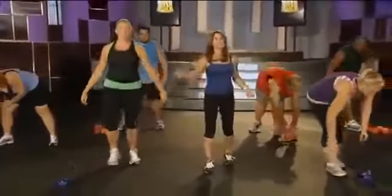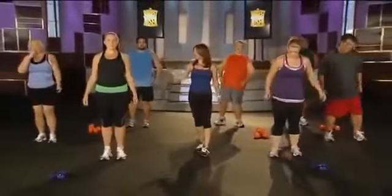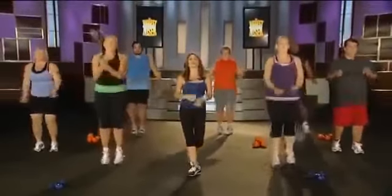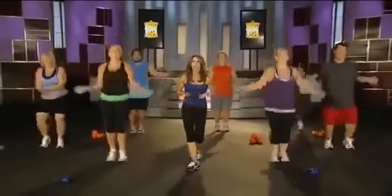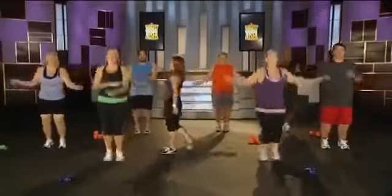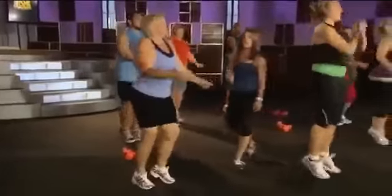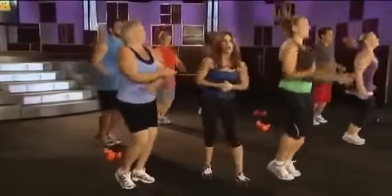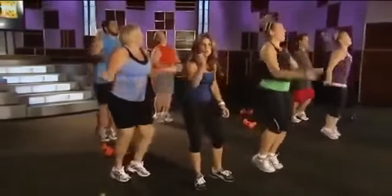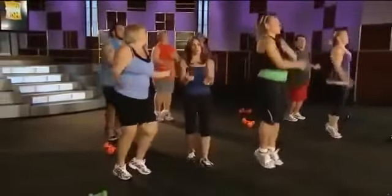Next variation is a jump rope with a crisscross. Hit it, guys. Go. Good, bringing it over. Now the crisscross incorporates a little bit of arms into the movement. We don't need to actually have a jump rope to get the benefits of jump roping. Jump roping, why do we like it? Very aerobic, very cardiovascular. And we're working muscles in the lower body with the plyometrics, the jumping movement.